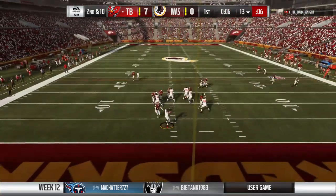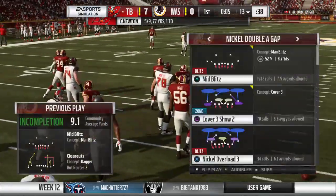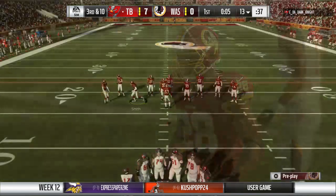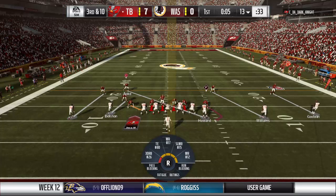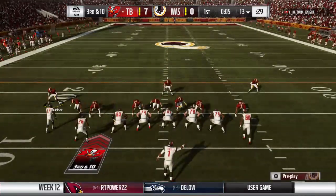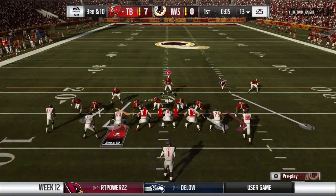Throwing again. Newton. And he'll be hit as he releases it, and that'll fall incomplete. They'll put a check mark in the box where the defense coordinator was saying, how well can we stay with these receivers if we're in man coverage? Because he just did it on that one, forced the incompletion. That'll allow him to get bolder with his pass rush, won't it? Absolutely. Frees up your guys elsewhere.